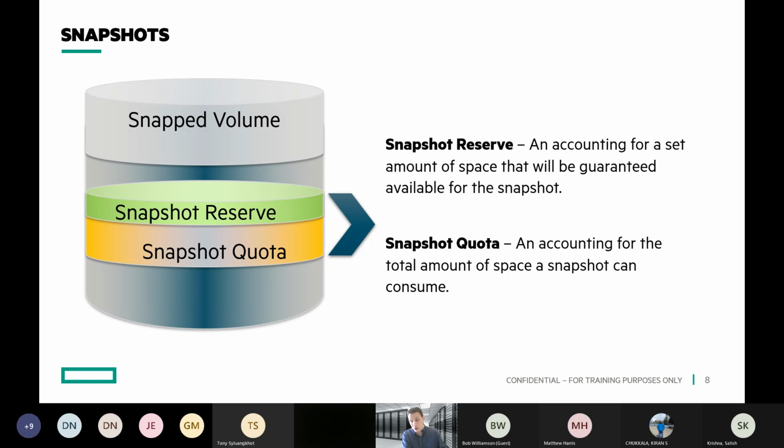That's different with some other storage platforms where you actually provision a volume and you have to take into account how much space you need for snapshots and what the reserve and the quota is going to be. And on a Nimble, you don't do that. You provision the volume based upon what the application needs. Snapshot data is held outside the volume. It has a reserve and quota with it as well. And then you can see what the overall utilization is when you go in and look at the array. And the array is monitoring all that stuff for you.